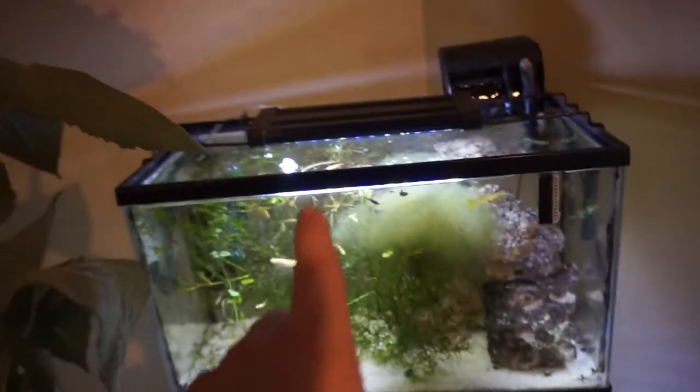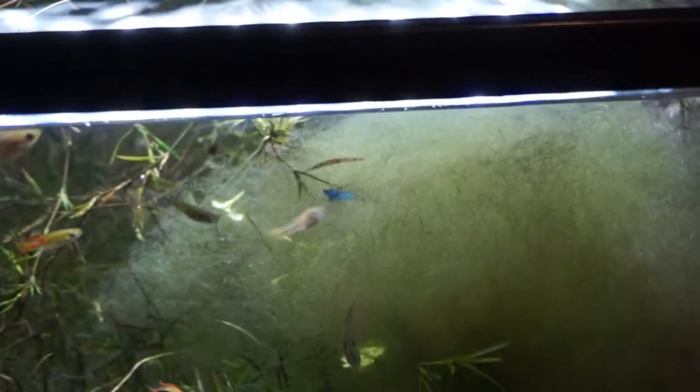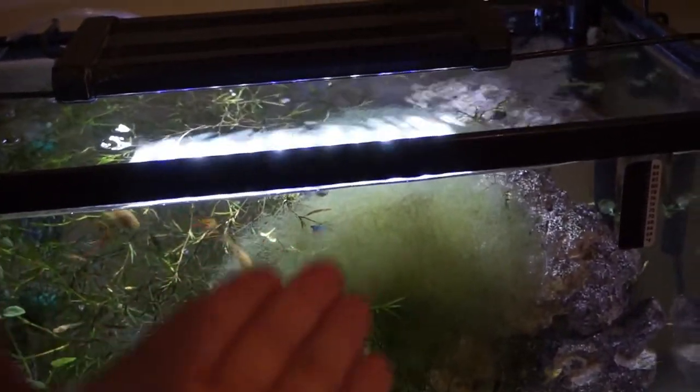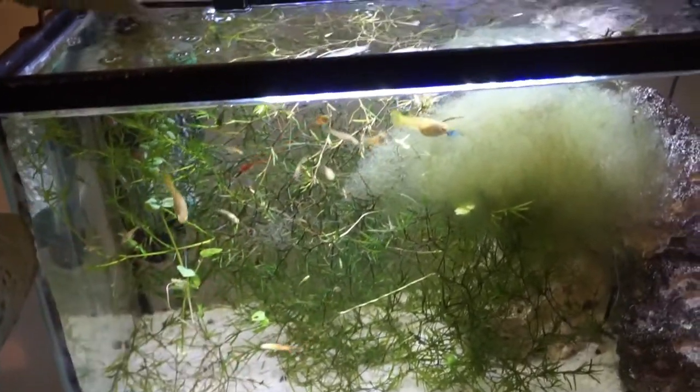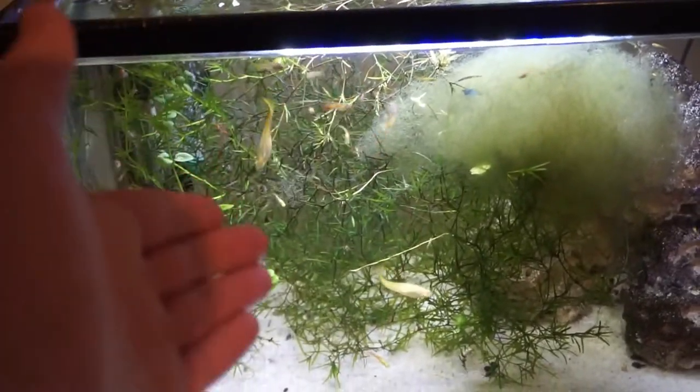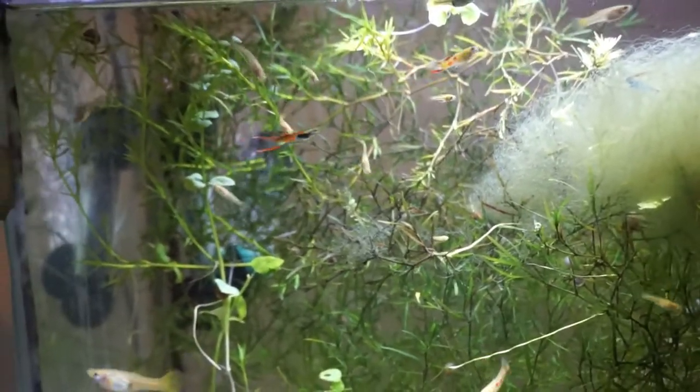But the one thing I really, really like about it is you can actually see the shrimp a whole lot easier when they get on it compared to when they get on the guppy grass. As you can see right there, that guy is really, really easy to spot compared to if he was, like I said, on the guppy grass. But it has started to take over, just like how that guppy grass was when I first put it in the tank. But all the guppies and endlers are all doing really, really good.